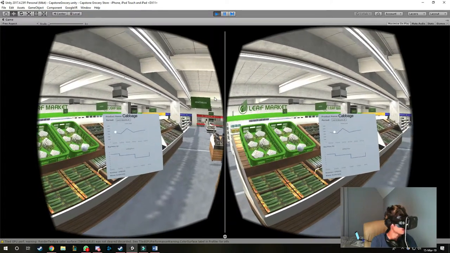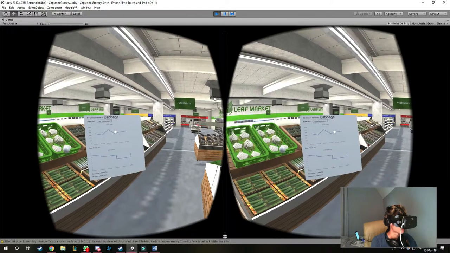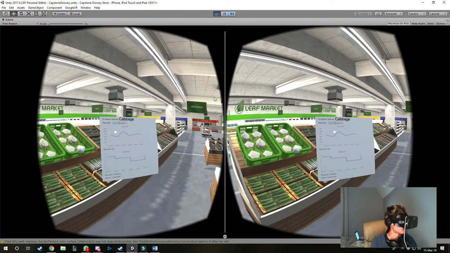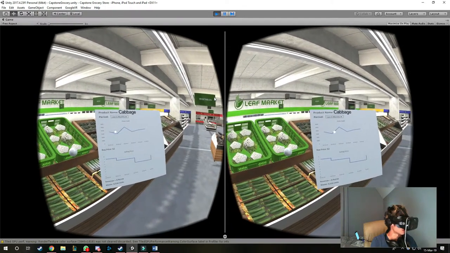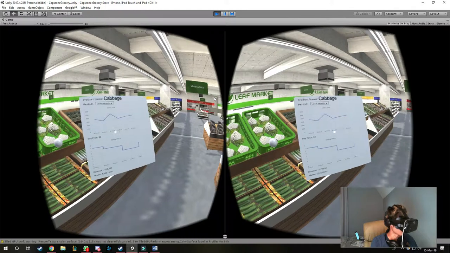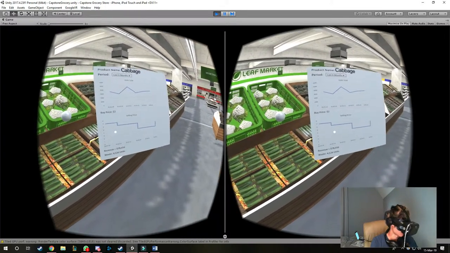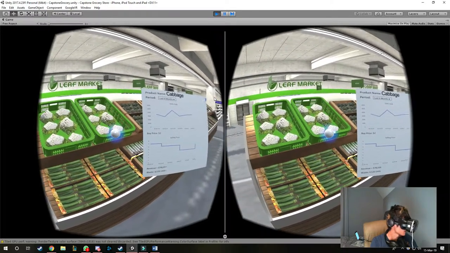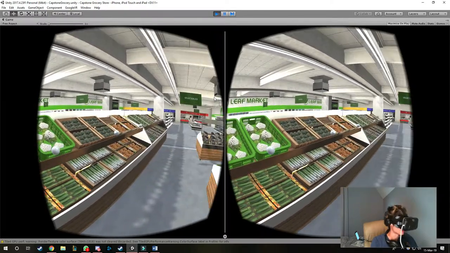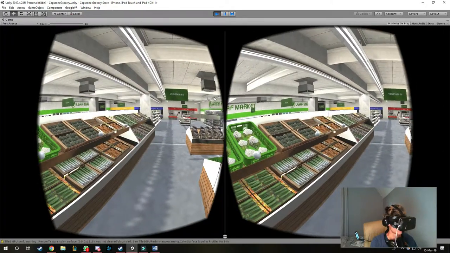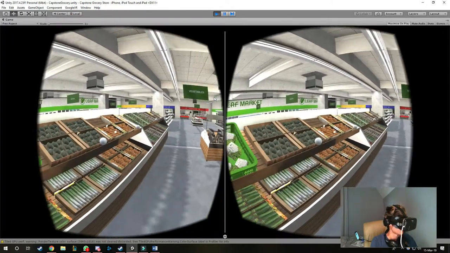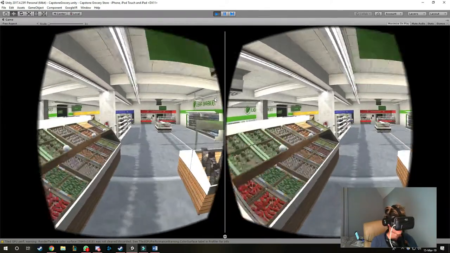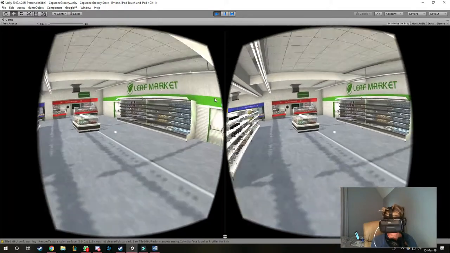Each item will have a product KPI displayed, in which we can view the name of the product, the time period in which we want to view it, the revenue, sales, buy price, sell price, the amount of waste, and the amount of money we made. Pretty simple. So each product has a bubble in front of it, which will allow me to view the specific KPI of each individual product. That was the original functionality of this VR world.